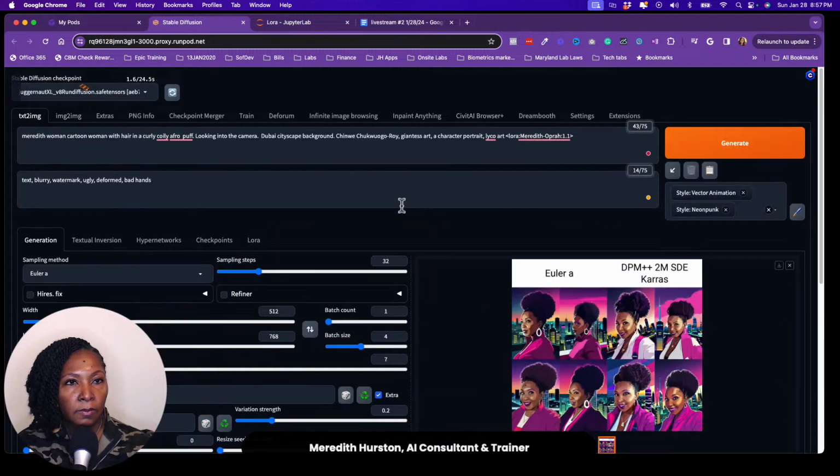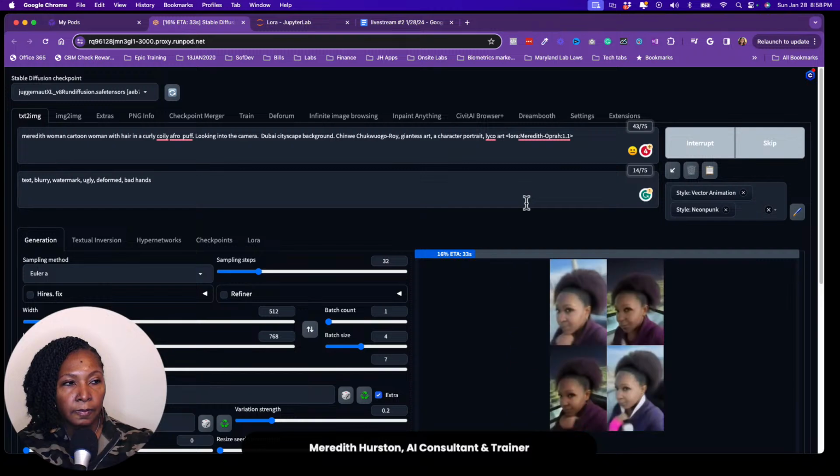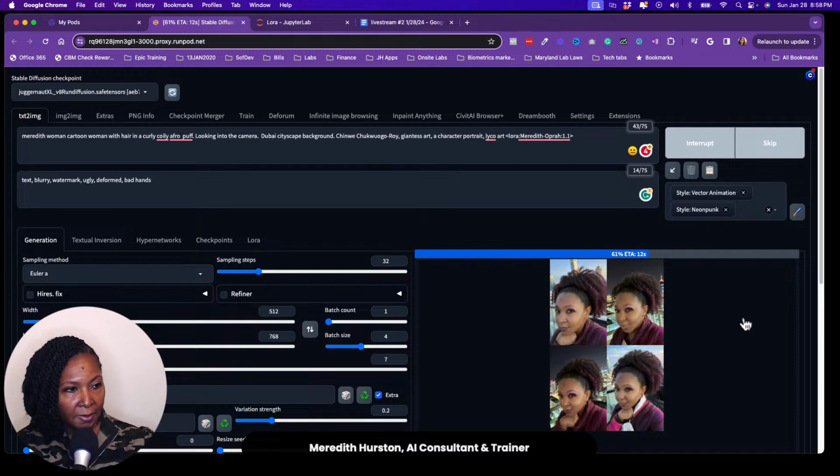So the model is processing. Okay, now it's ready. Let's see if we can use this same seed. I don't know how this is going to work with a different model, but we'll see. If not, I can take away these parameters and just see what we get with the Juggernaut model. Did it make my eyes purple?